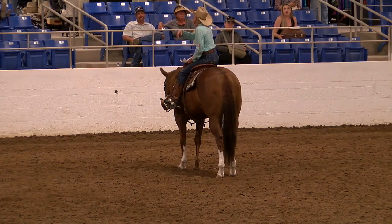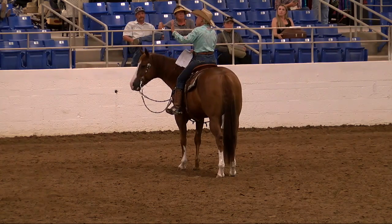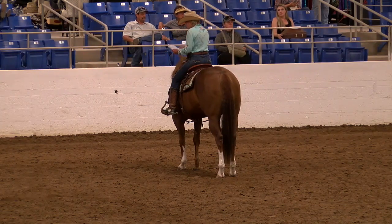You can lope three circles in the rail and have a cup of coffee on them. You've got a long time to make a plan. You've got to lope all the way around the end and all the way down the side. You can think about some stuff. This stuff just comes at you, boom, boom, boom. So you really need to have that plan in your head.